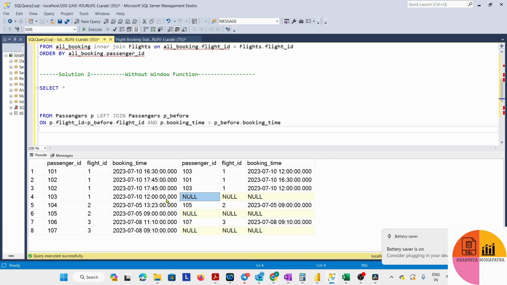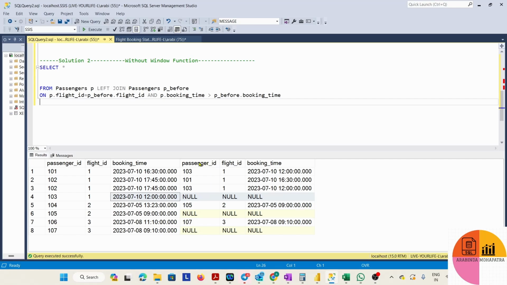with other conditions. If we count the passenger ID from the p underscore before table, then we will get this 0 here. I'll show you what I'm trying to say.